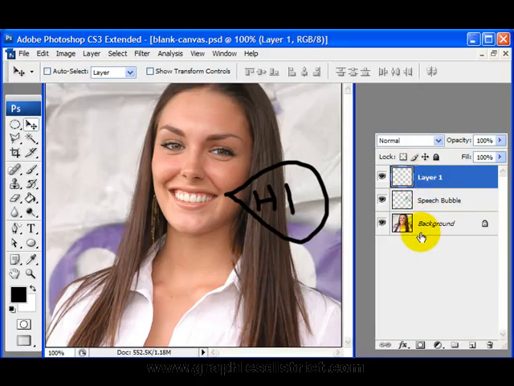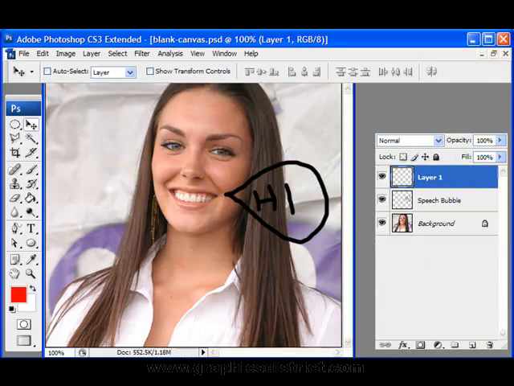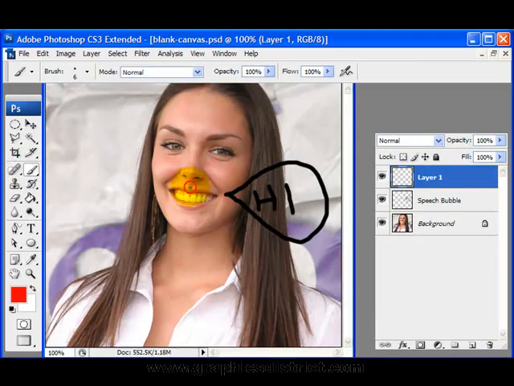These are stacked exactly the same way as you'd have pictures and transparencies on an overhead projector. So layer 1 is on the top in the layers palette, which means if I draw, let's say I'm going to choose red color. And now I'm just going to draw, let's get a little bit silly and draw a moustache on her, right? As you can see, the moustache has gone over the top of the speech bubble. Now that is only because the moustache layer, I'll go ahead and name that just for clarity's sake. Okay, so we've got our moustache layer and our speech bubble layer.